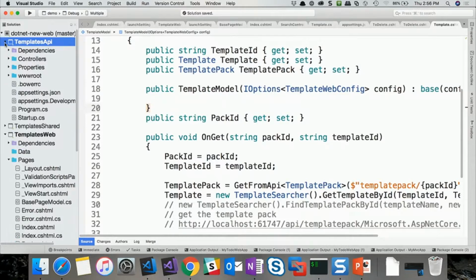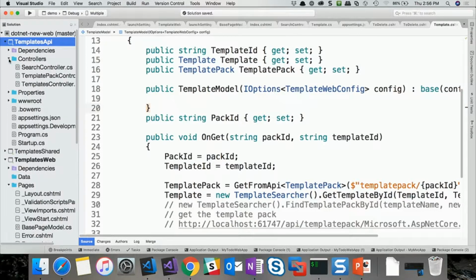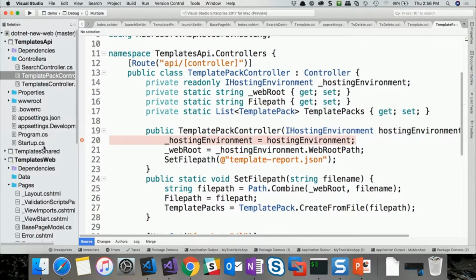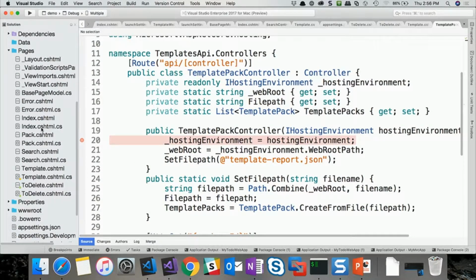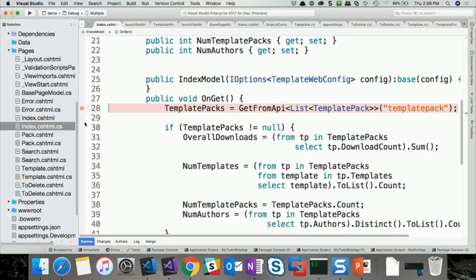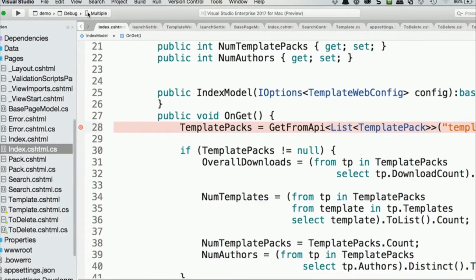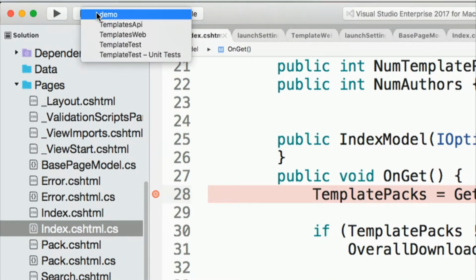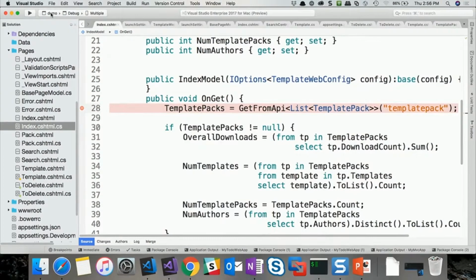Okay, so what I'll do is I'll go ahead and set a breakpoint here. So I'll say template pack controller. And then I'll just set a breakpoint here. And then for the website, I'll set a breakpoint in the index.cshtml. I've already got that one loaded. So let's go ahead and start. Oh yeah, I forgot to mention. Let me zoom in on this one. After you create the solution run configuration, you need to take a look at this dropdown and make sure that that's set to the run configuration which you've recently created. Sometimes that doesn't automatically happen. So make sure to do that.